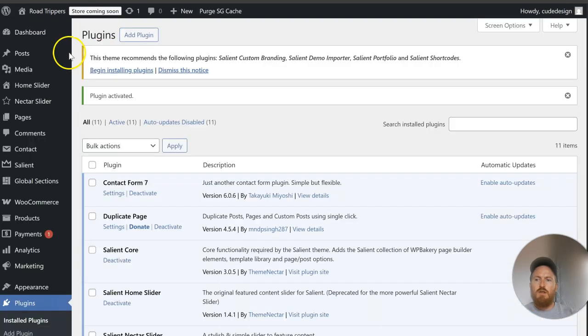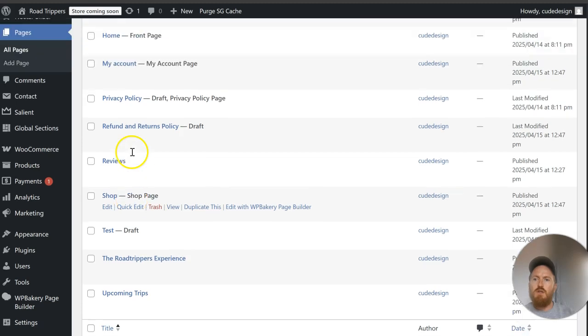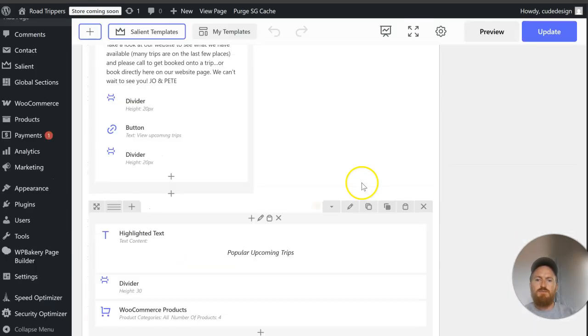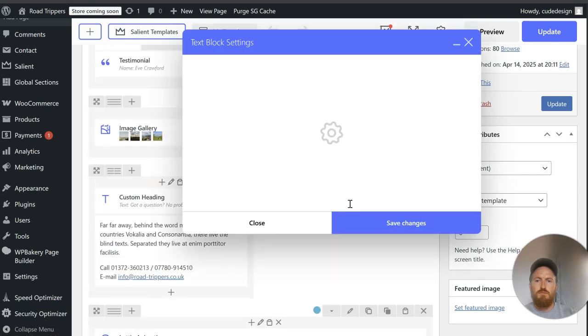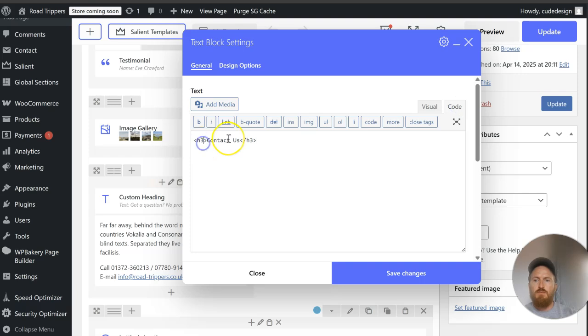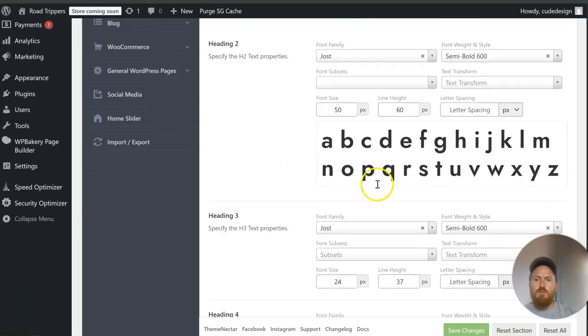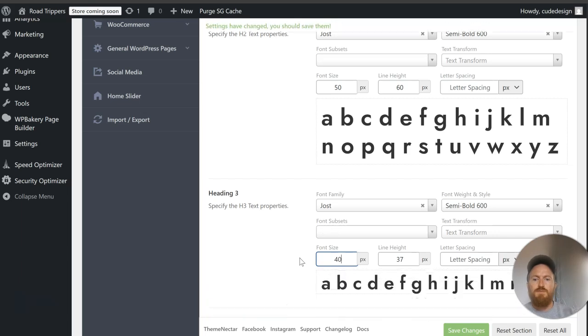So now Salient has a Contact Form 7 widget in the page builder, which makes it easy to add. That's super small, so maybe we keep it as an H3, and we're just going to have to change it in the Salient options, because everything's been made too small before.